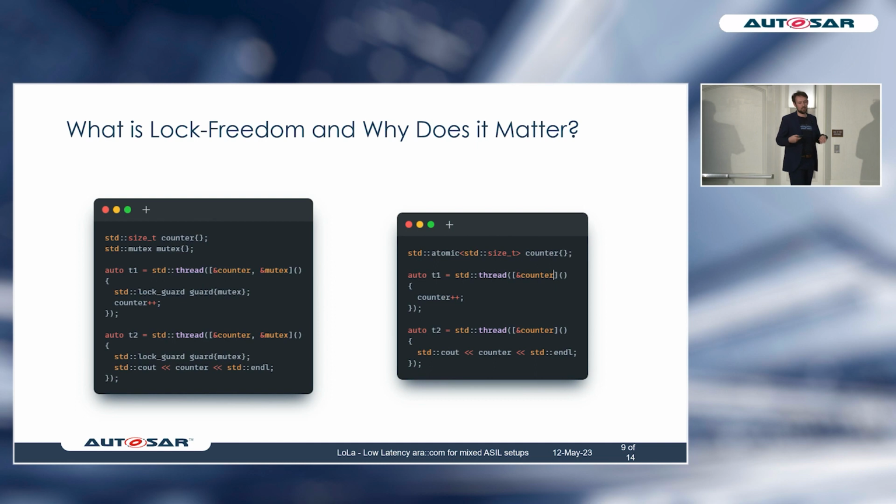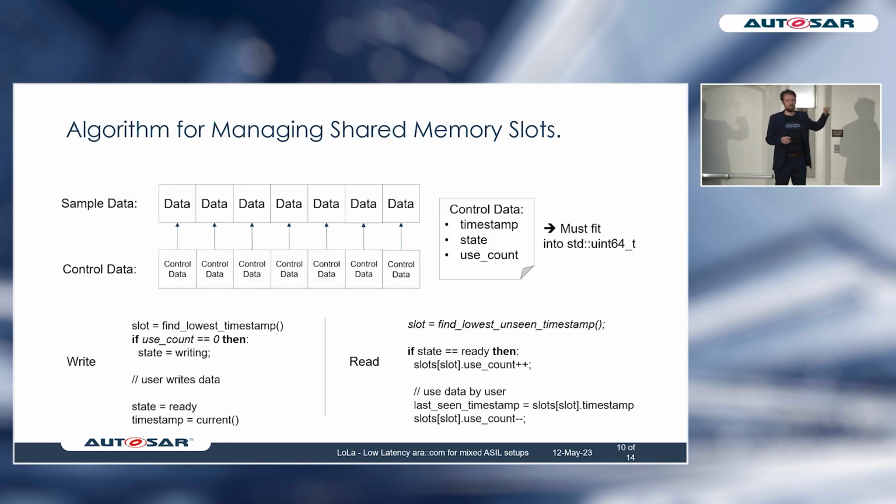So an atomic uses the hardware to synchronize the access. The fun fact here is, how does this work? You basically have to check if the data has been altered at the end. But at the end, the main point is the hardware ensures that there is nothing wrong, right? If you have enough ASIL level in your hardware, which you need anyhow, then it's ensured from the hardware that this will work for you. But this comes with a cost, because lock freedom is hard to achieve.